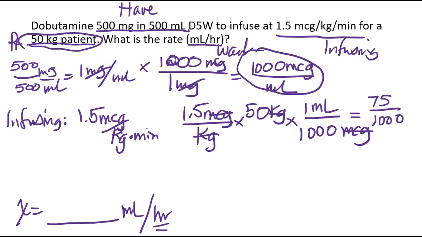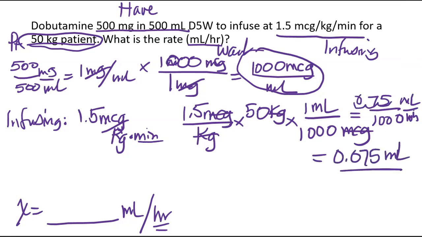Because we started over here with minutes. We ignored minutes for a few minutes, and now we're back to having the minutes. So this is mils per minute. So if we take 75 and we divide it by 1,000, I bet you know what the answer is, right? We just move the decimal place over 3 times, like this, 1, 2, 3, and there's going to be a 0 here. So that's going to be 0.075 milliliters per minute.